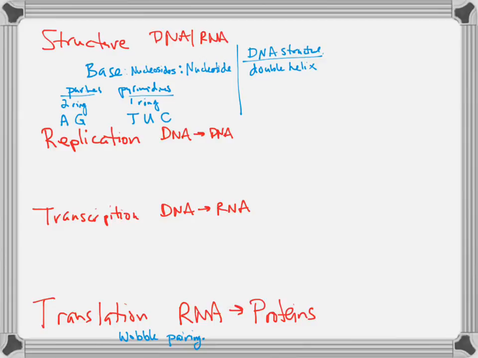Yes-ish, but before we even get into the major versus minor grooves, you have B, Z, A, and Z, right? Yeah, B, Z. B is really where you're getting your major and minor, for lack of a better description. Okay. Which of these is the most important form physiologically? B. That's the most common, most stable form.